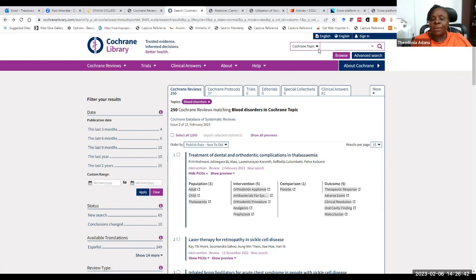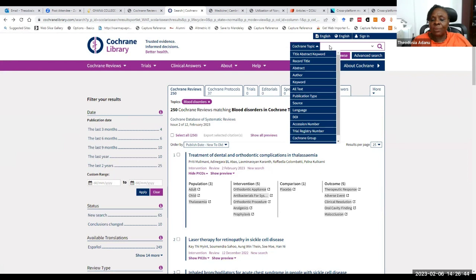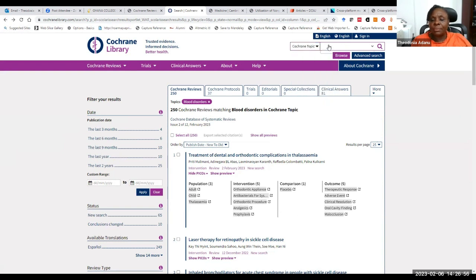You can also search directly. And you can search by Cochrane topic, title, abstract, or keyword. Maybe we should search for, let's see if there's anything on nervous system.